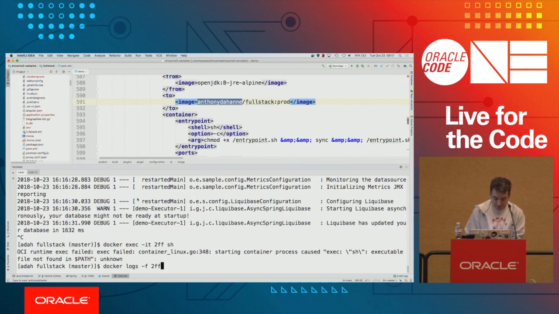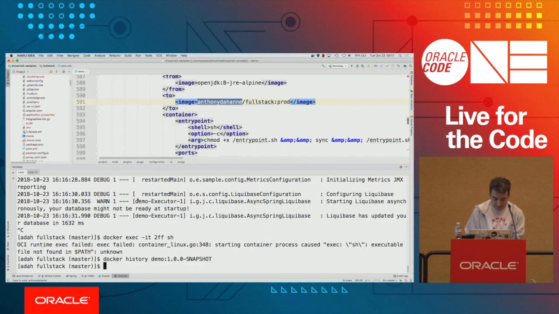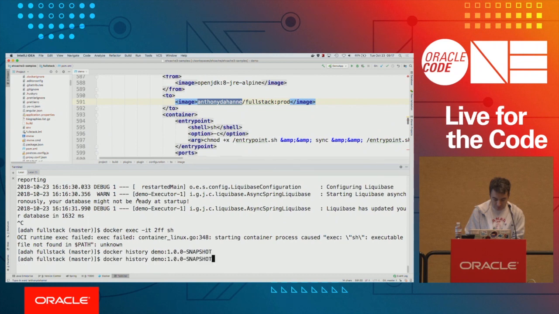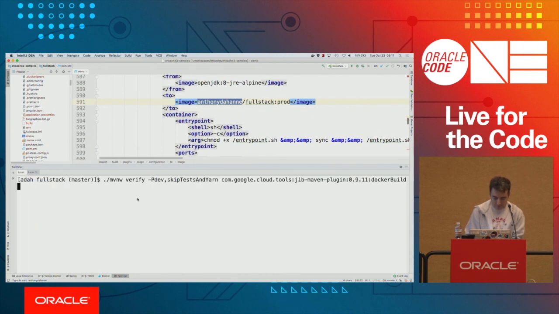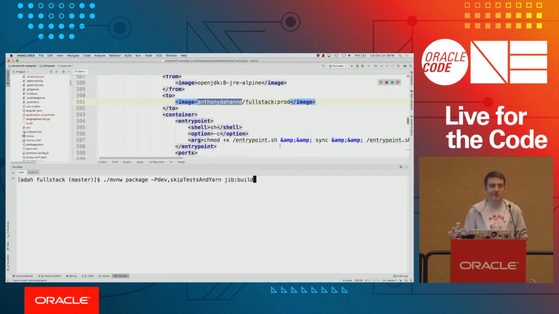So if I build this one, the way I'm going to build it now is just going to be by jib build. But before doing that, I'm going to kill my Docker daemon to show you that if you're running in a Jenkins slave without Docker, or on your laptop, you maybe don't have to install Docker on your machine, then if you do jib build, it will not use the Docker daemon. It will really, by itself, build the image and publish it. So let's have a look.